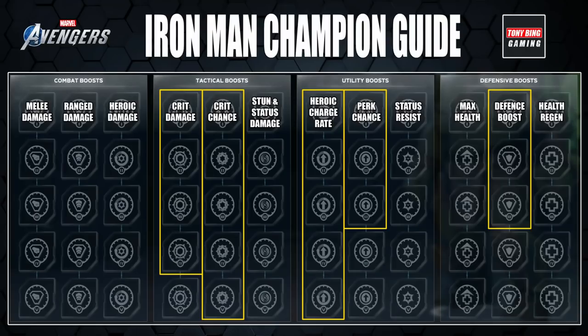So with Iron Man, you want to focus firstly on your crit chance and your heroic charge rate. Next up, you've got your crit damage. This actually scales really pretty well. And then lastly, it would be your perk chance and your defense boost as well. Of course, all the other ones you will get in time. You're not going to want to have the points and not spend them, but these are the ones that you really want to focus on there. So with that, is everything covered.